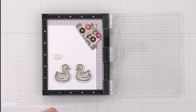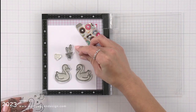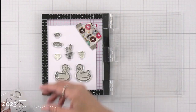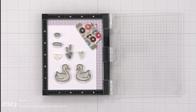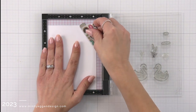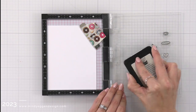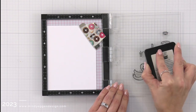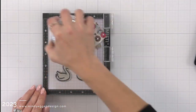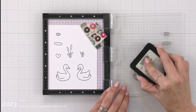I started by picking out the images I wanted to include in my scene — the cattail, the two swans, a little heart, a piece of grass, lily pad, the lotus flower, and some of those images like the cattail I will stamp a couple of times. I laid them out onto some Express It cardstock using my mini MISTI tool so I can stamp them all at once. Then I'm going to ink them up in Lawn Fawn Jet Black ink, which is safe for coloring with alcohol markers. I'll close the door of my MISTI and just stamp those down, inking up and stamping again if needed to get really crisp lines.